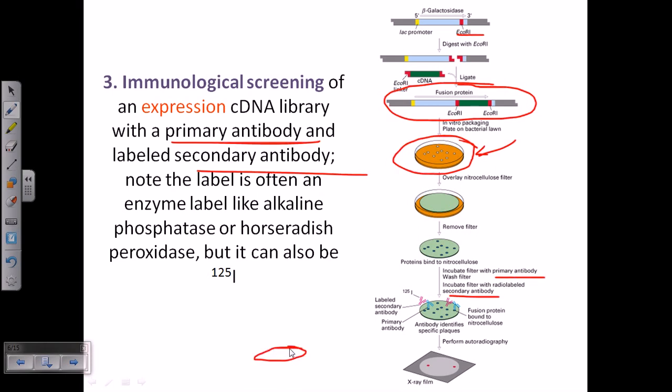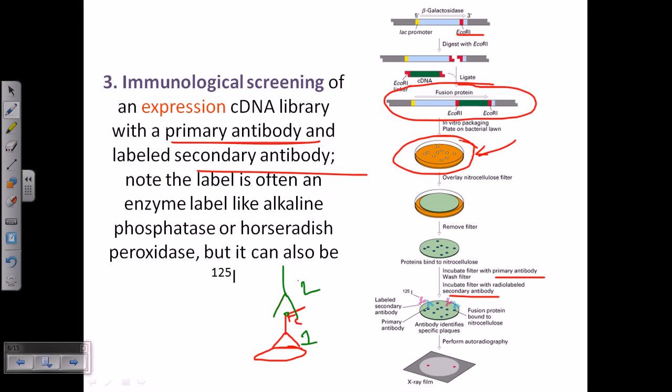So this is the cell or DNA region, this is the primary antibody, this is the FC region of the primary antibody, and these are the FAB regions. Now the secondary antibody that we have here will bind with this primary antibody via this FC region. So this is the secondary antibody, this is the primary one. The secondary antibody attaches to the primary antibody via the FAB and FC interaction that we see here. This interaction will allow us to identify the particular position.